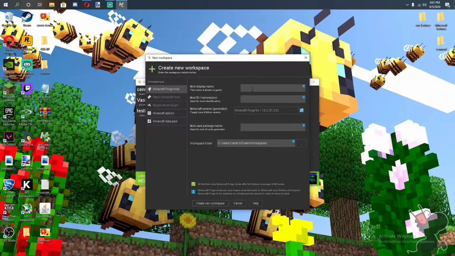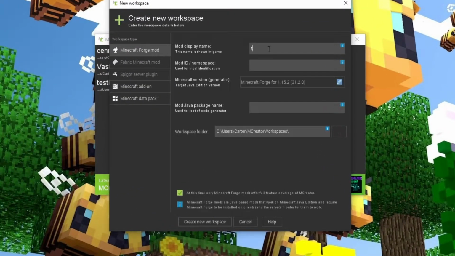When you're here, you're going to create a mod name. I'm just going to name this tutorial. And then the mod ID. The mod ID is what you have to type in the game before you summon something or give yourself something. I'll show you that later, but I'm just going to put T as that, so it's really easy to summon anything. Just make it short and simple. The first one is just the display name, so you can put capitals and stuff in it.